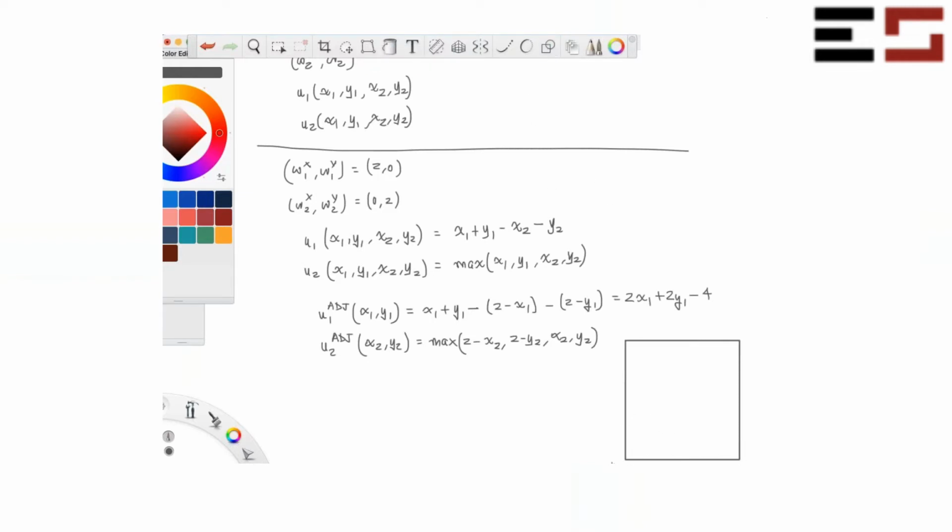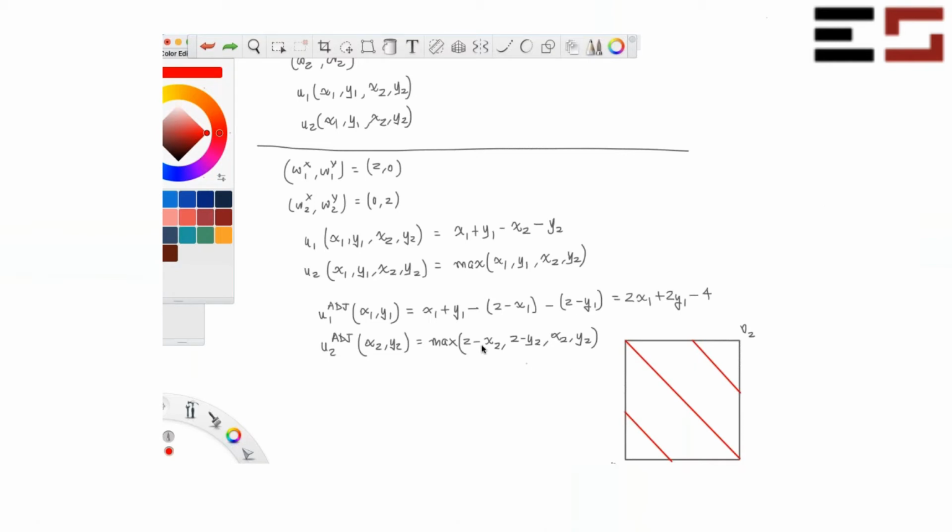So I'm going to draw a box. This is origin of 1, this is origin of 2. Individual one's preferences are very easy. The indifference curves will be straight lines with the absolute value of slope equal to 1. So you can just easily draw them, right? Let's take red color for the first individual's indifference curves. They'll be like this, and this is the direction in which the utility is increasing, right?